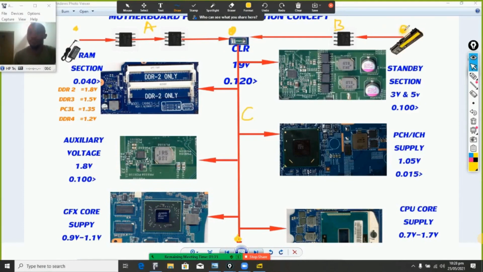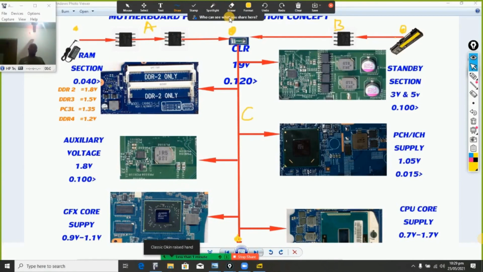Now, if there is a problem within point B, that is this point to this point, this battery to this destination, the laptop will not power on battery because this is the part controlled by the battery. If there is a problem from this part to this part, which is the C part, whether battery or adapter, the laptop will not power because they are the same part. I mean they are the same rail, but here they are working individually. If A is bad, B is good, they won't work based on their parts. So that is it for that section.